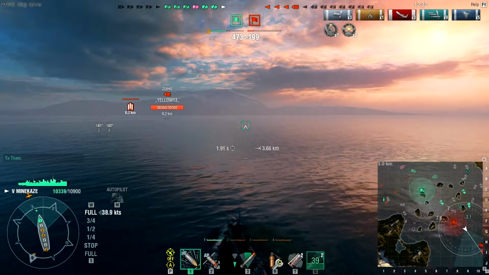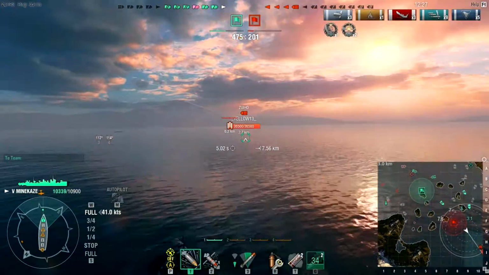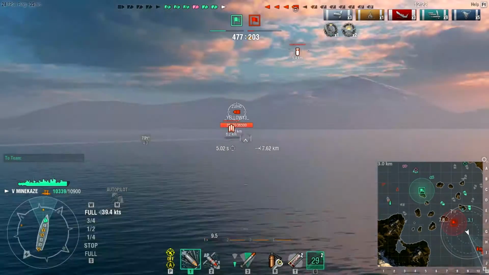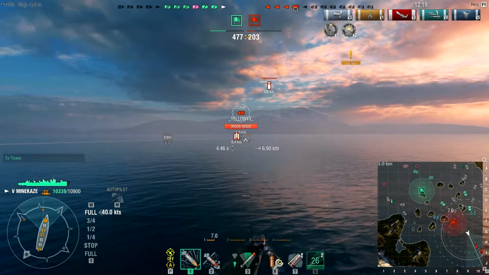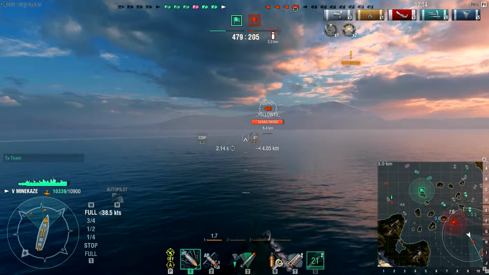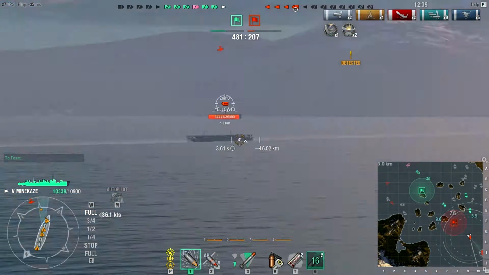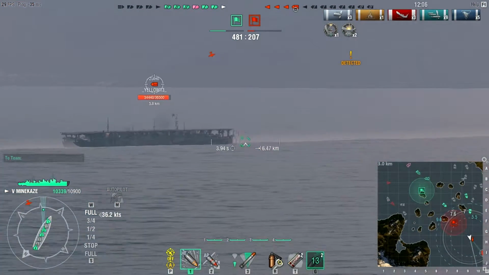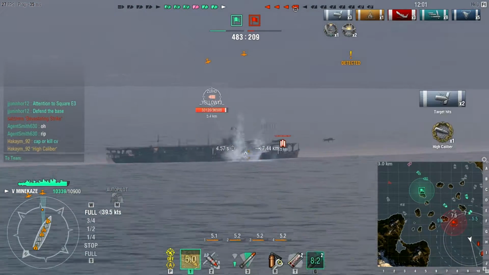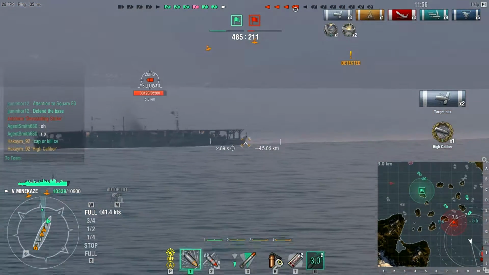And he's a good 8 kilometers out, which means my torpedoes wouldn't be able to reach him, but my guns will. So I do bring them to bear, and I'm just waiting for the opportune time, which is right then and there. And here comes some dive bombers, of course. So the best defense against dive bombers is moving erratically. And fortunately for us, all those bombs just missed us. And we get High Caliber for our hard efforts.